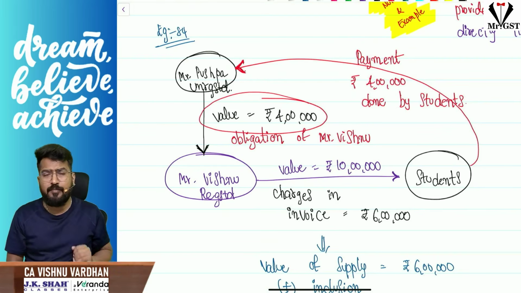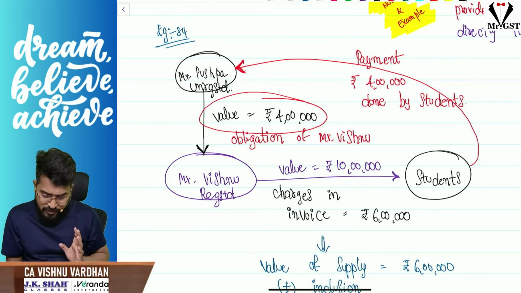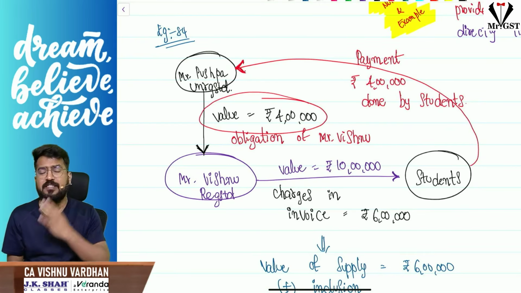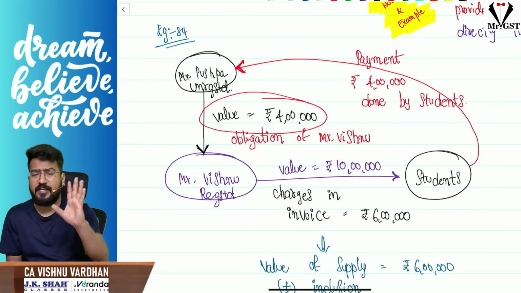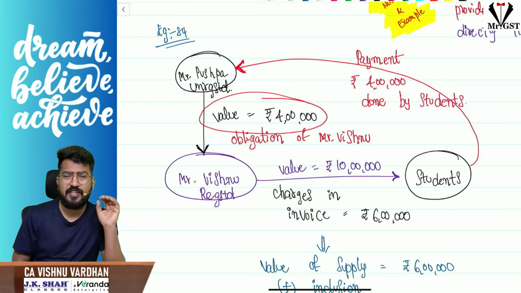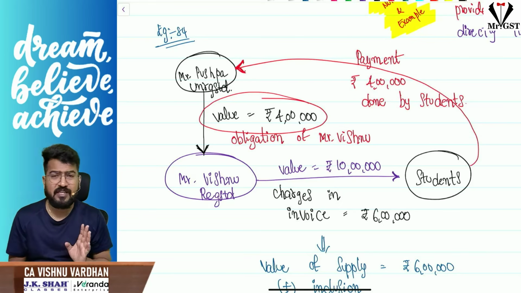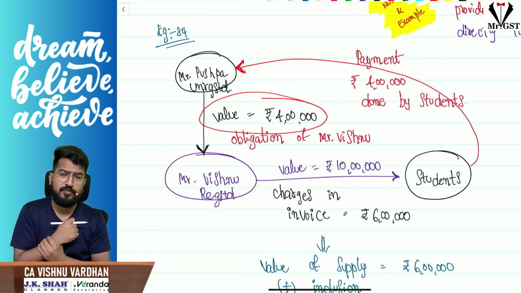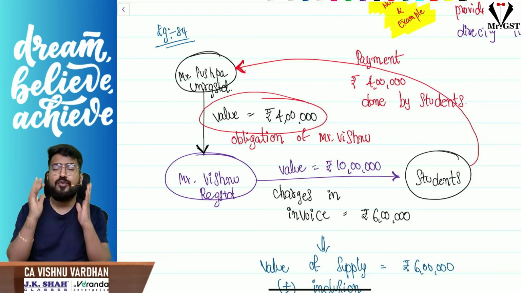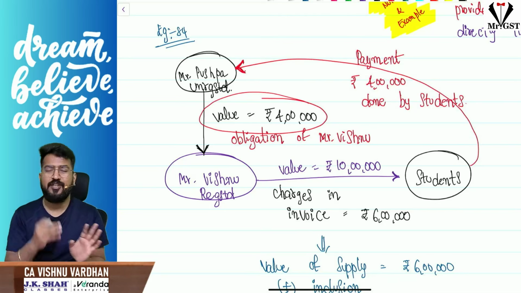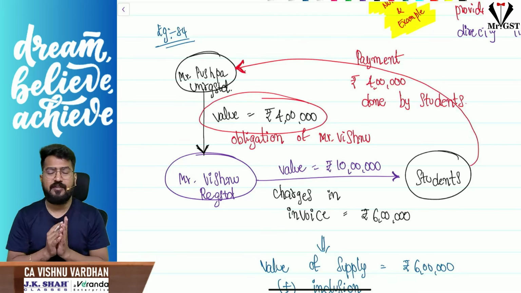For example, you are coming to me to buy some furniture, let us assume red sandalwood furniture. I am charging 10 lakhs plus GST. You say, out of the 10 lakhs we will pay you only 6 lakhs. You are buying the red sandalwood from your friend Mr. Pushpa, an unregistered person, so we will pay that 4 lakhs to him directly, and to you we will pay only 6 lakhs. You ask me to charge GST only on 6 lakhs.